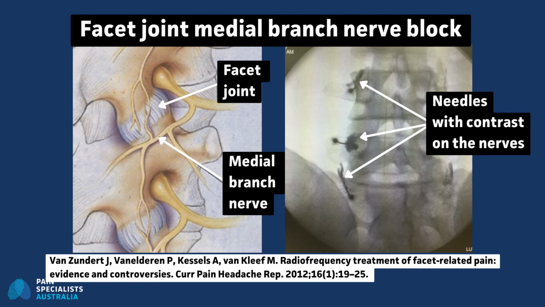How do you diagnose facet pain? The only way to diagnose facet pain is to do diagnostic medial branch blocks. I would have said you've got to put the picture together, the history, the examination, sometimes with or without tests. But then the only way is to find those painful facet joints, put some local anesthetic on them, and assess the pain afterwards. If the pain goes away, then the pain is coming from the facet joints. That's called a medial branch block. It's not a facet joint injection, but it's a similar process.